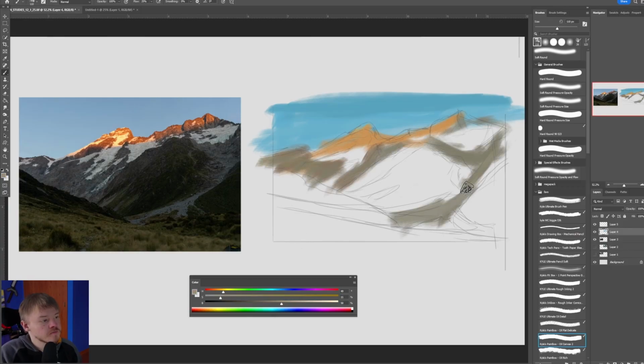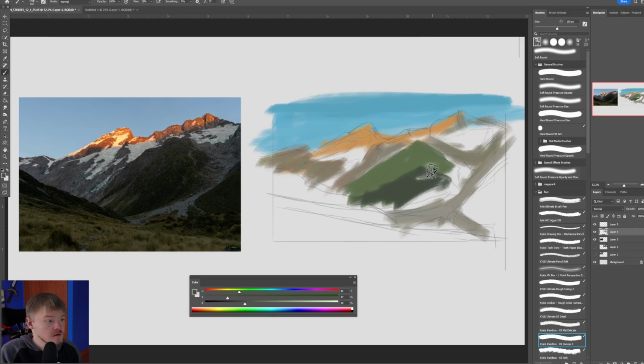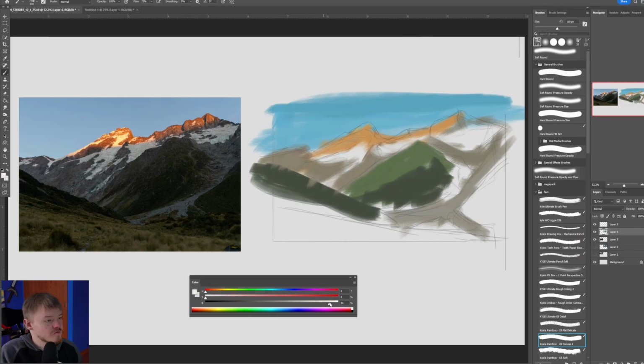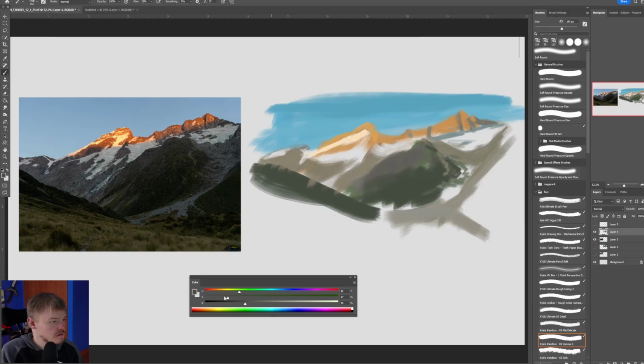And then I move on to the color, blocking in roughly what I thought the colors were, and then refining them later. Very similar process to what I did before. And you got to keep in mind the different colors and the values, and sometimes you just squint at it and it helps you see where the darks and lights are.